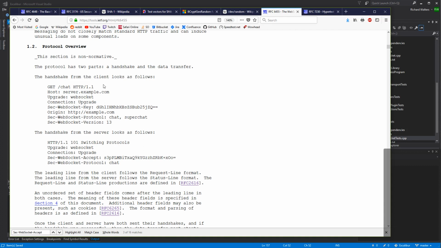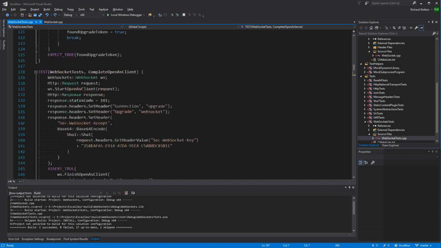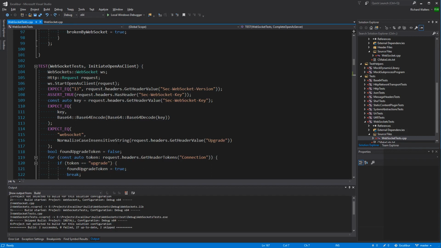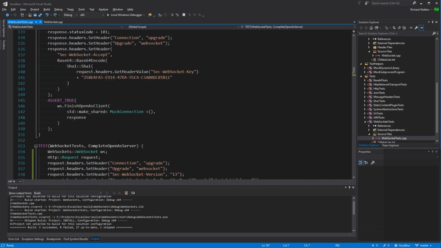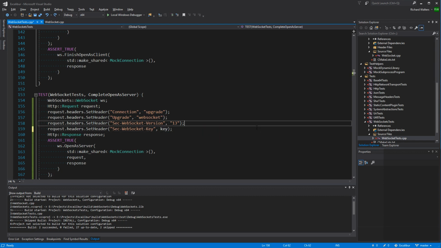The other stuff is not of concern to the WebSocket, it's more the concern of the HTTP server. So we open a server, we'll assert true, and then we'll make sure that we get the stuff out we expect. Yeah, so we should probably take this and call that the key, right?